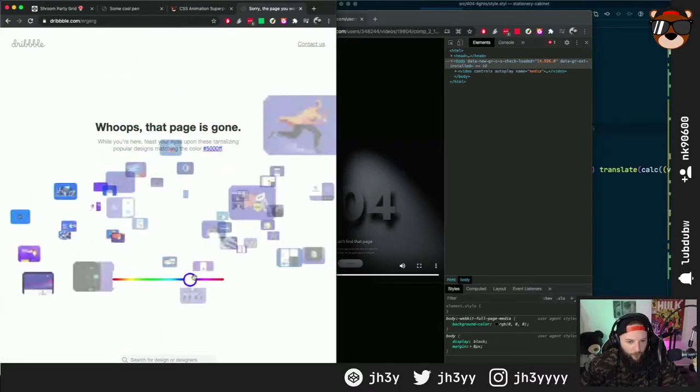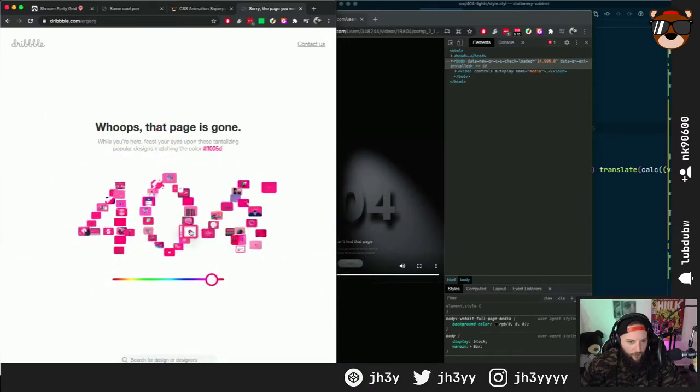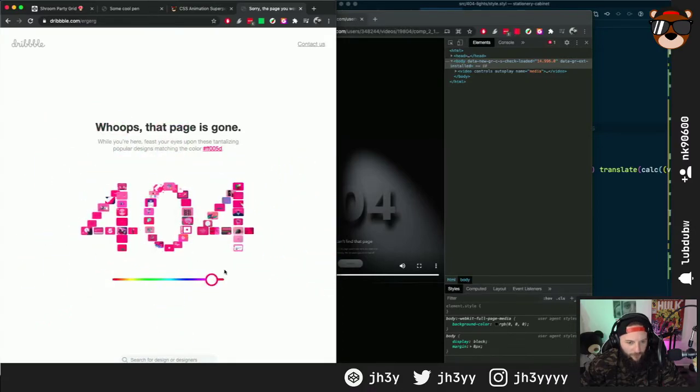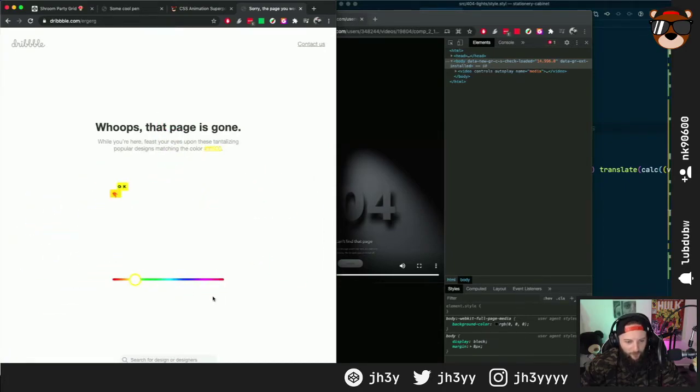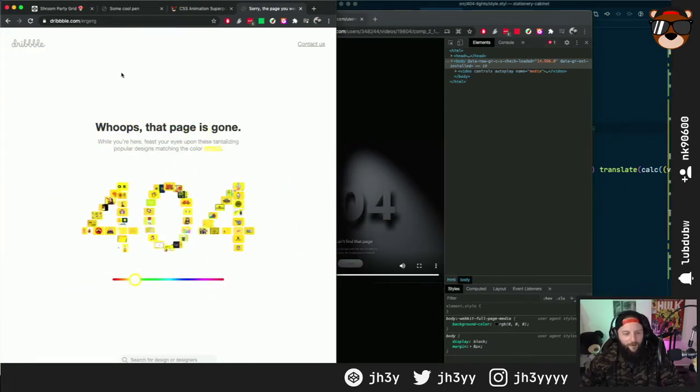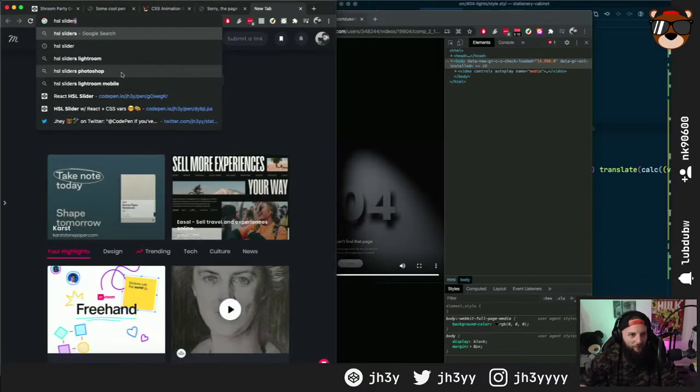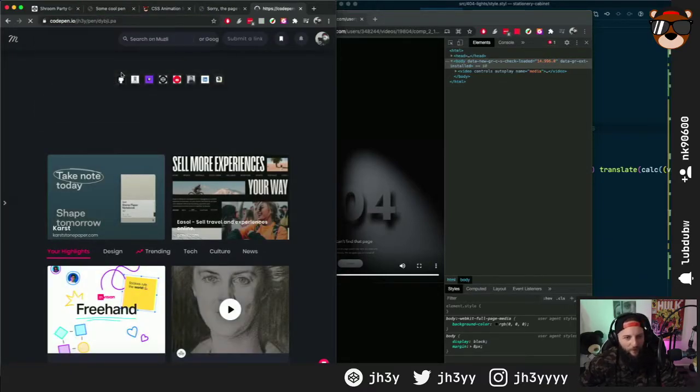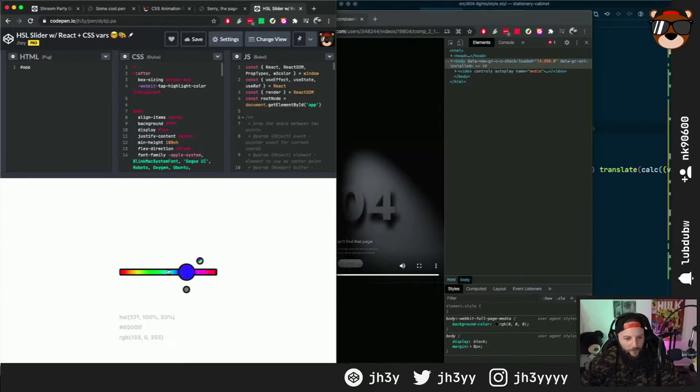Yeah, really clever, this one. Yeah, and then these are all like individual links. I love that. A lovely little HSL slider going on here as well. Kind of not too dissimilar to the one I built. Just missing the extra handles. Obviously this was the one I built.